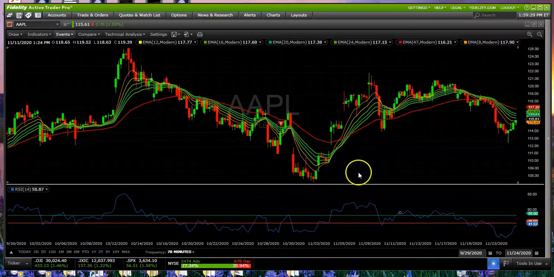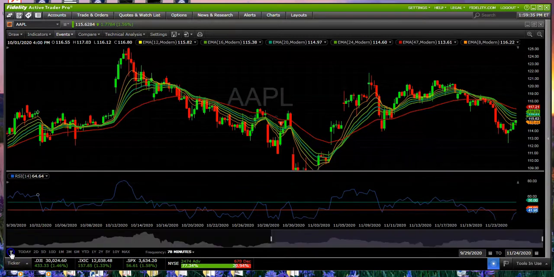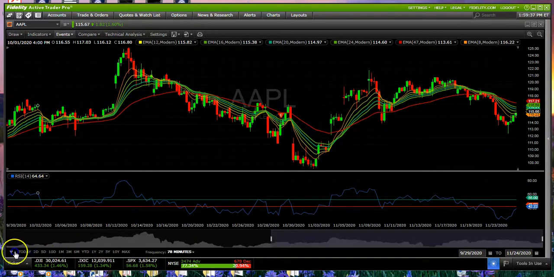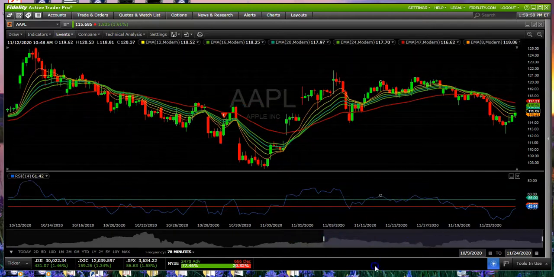Now, I promised you also I was going to show you something on the history viewer that I had not shown you before. Remember, if we go here, we can change the number of bars in our particular settings. Now, this is the area where here, if we wanted to make this fatter, we can move by grabbing this. You can see that our bars are going to increase and be bigger. Now, the thing I wanted to tell you about, if you want to go back in time, you have 2 ways to do that.